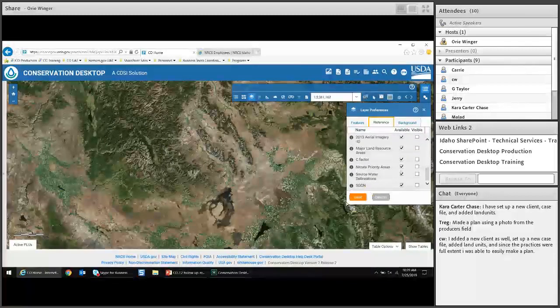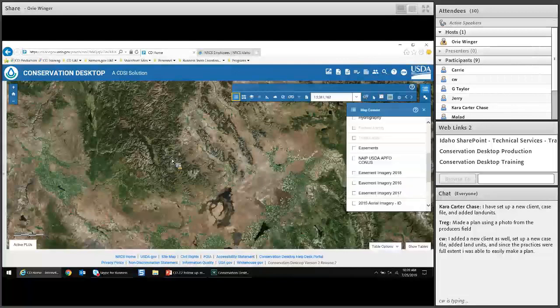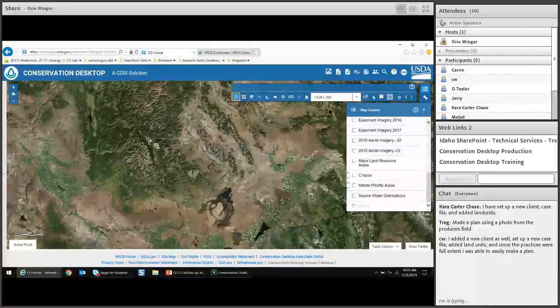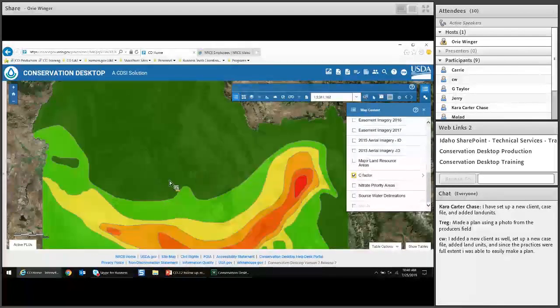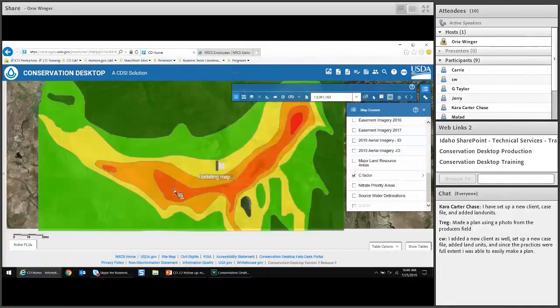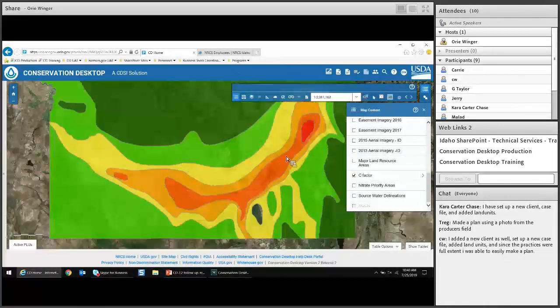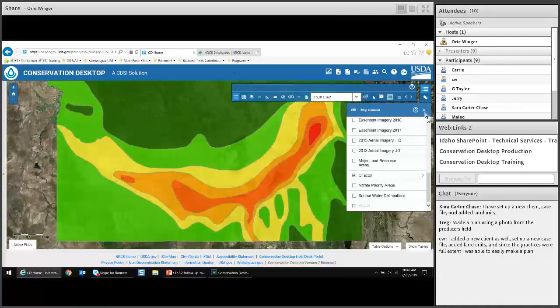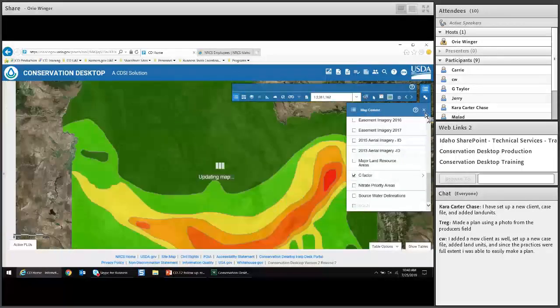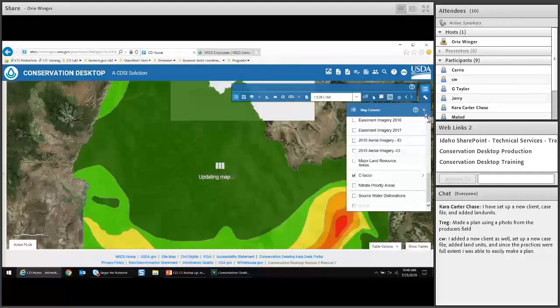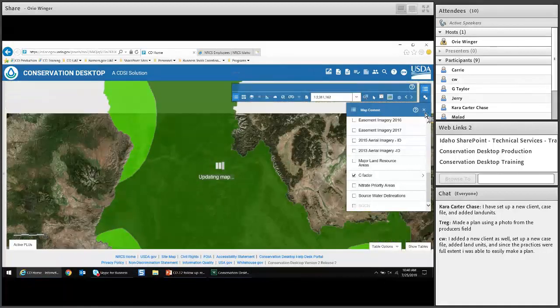In training, we didn't want to duplicate our effort. We're still working on getting labels to show up. Where we can't print a map, we're still working through some of this stuff to get everything ready to go. Okay. So if we don't see a layer in there, we need to contact one of you? Yeah, let me know, and we'll work on getting those provisioned, or we'll see if the national office is going to provision.